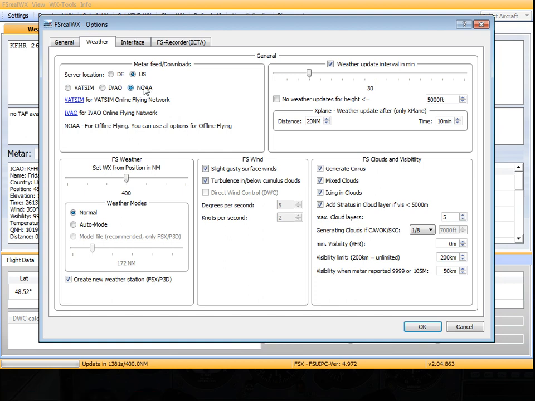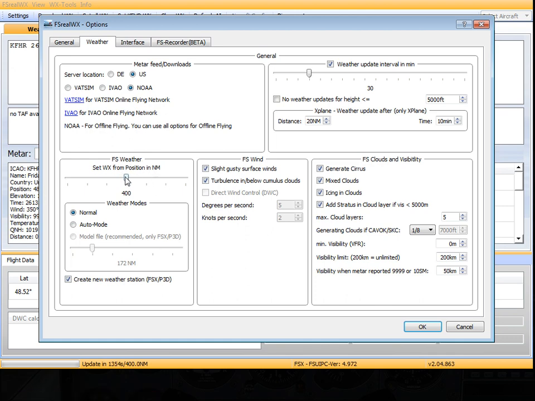No AA, it's weather for free flying. I use this weather to fly within FS Economy, as I don't need to follow VATSIM and IVAO rules. I've never considered joining one, so I don't need these options. I fly no AA.